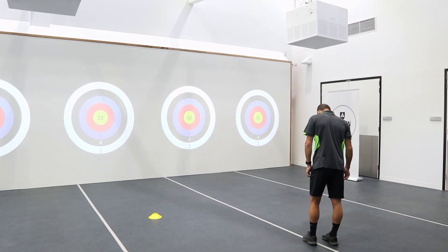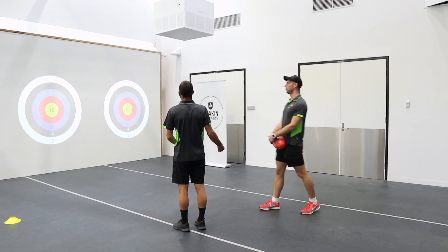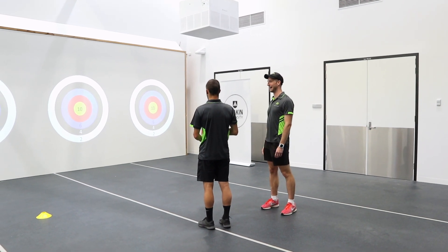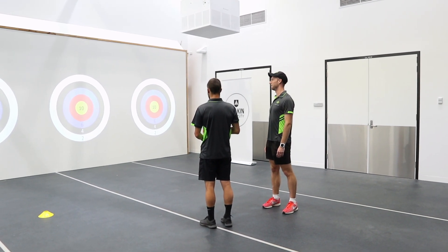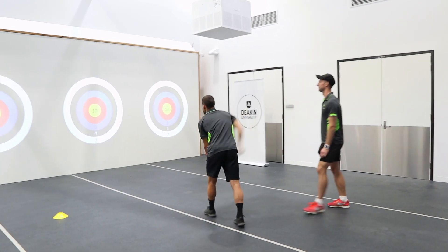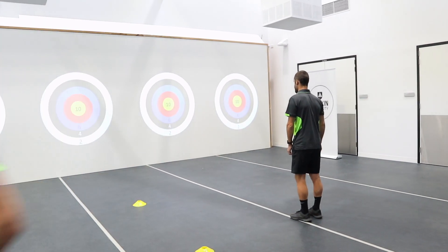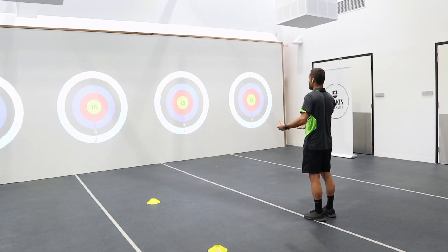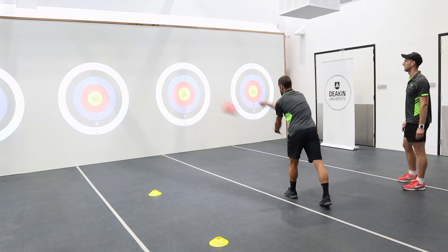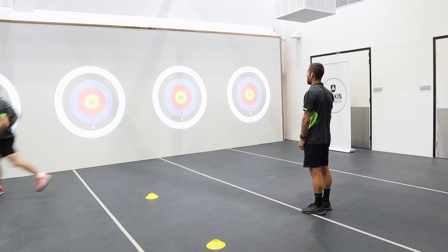Now Tyler, I'll tell you what you did and I'll see if we can improve from there. The first one was two to the left — outside two on the left. The second one was eight, smack back in the middle — don't know how you managed that. And the last one was zero to the right, significantly zero to the right. So I need you to push more left. That's better. To the left again, about the same amount there.